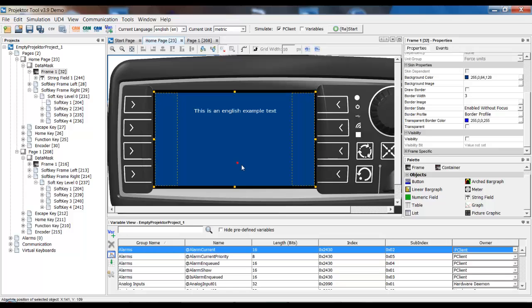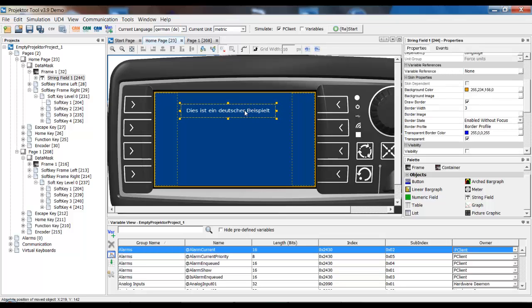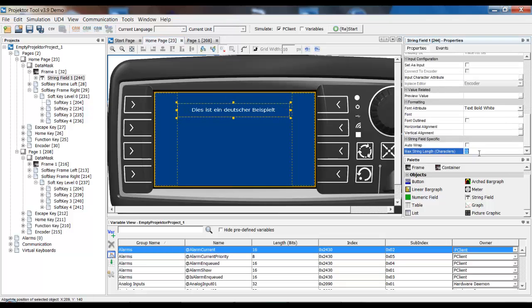Okay, so now you see the preview text changed to the English one, and that's because in our toolbar here we have a preview setting for the languages, and the default language for the project is always English. So if I click here and change this to German, you will see that the text is German, and you will also see that the string field is not configured long enough. Let me repair this quickly.